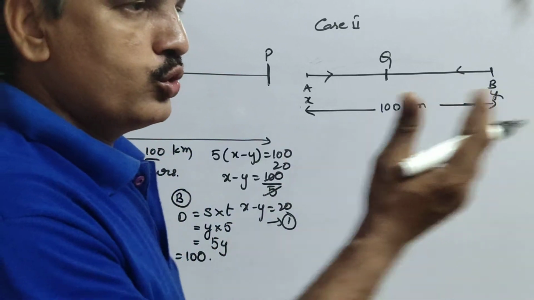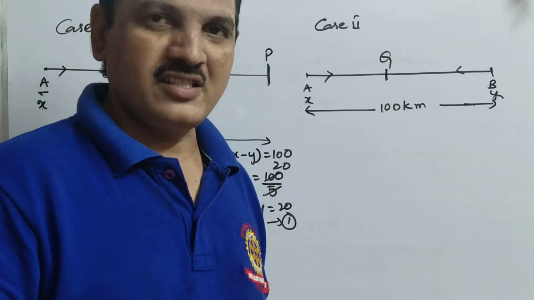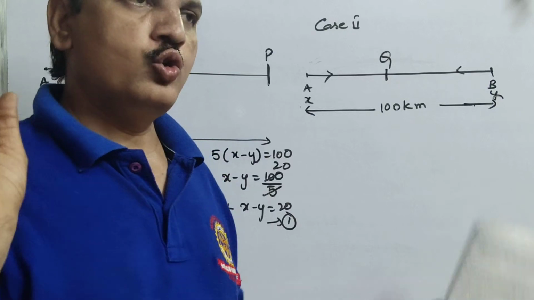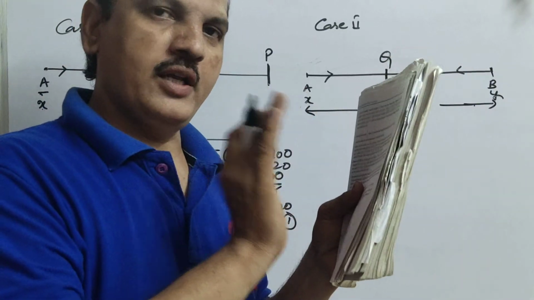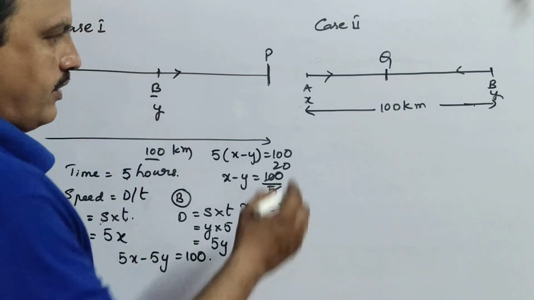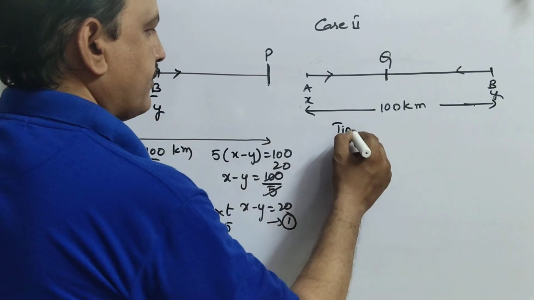Okay. Towards means you have to always do plus. Apart, away means minus. Remember, towards each other and coming toward each other means plus, away means subtraction. Now here the time is given as 1 hour.